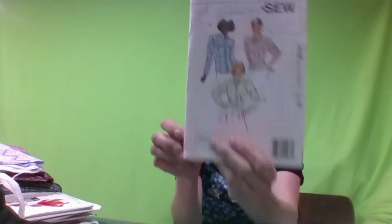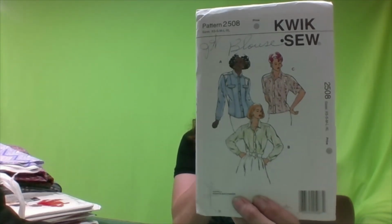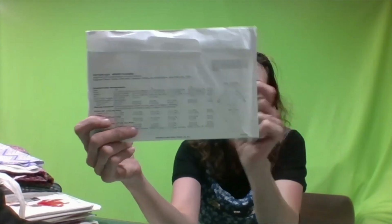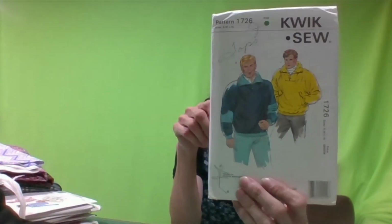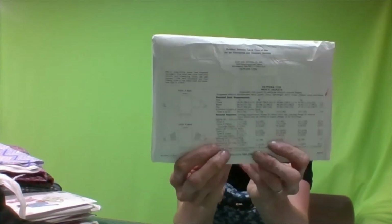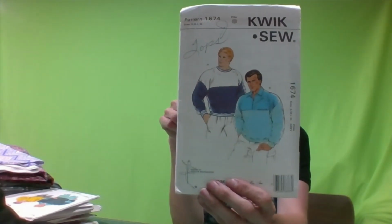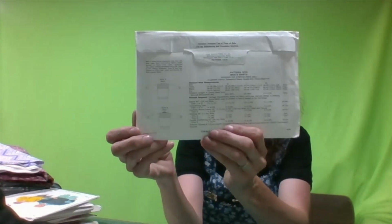And then we have quick sew 2508, Misses' Blouses, and there is the back view. Cute that they have the yoke and stuff. You can do some pretty cool color blocking with this pattern. And then we have quick sew 1726, men's jackets, and there is the back view. And then we have quick sew 1674, they're men's shirts, and there is the back view of that one.